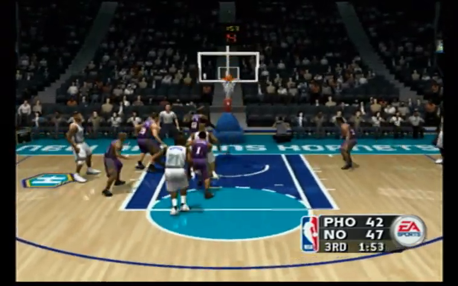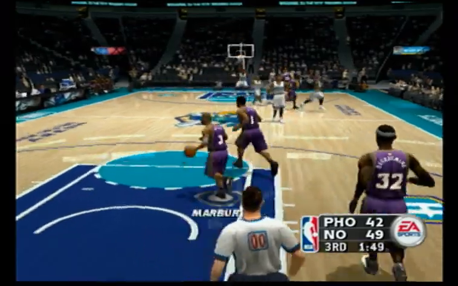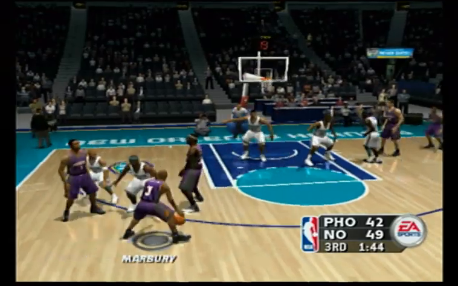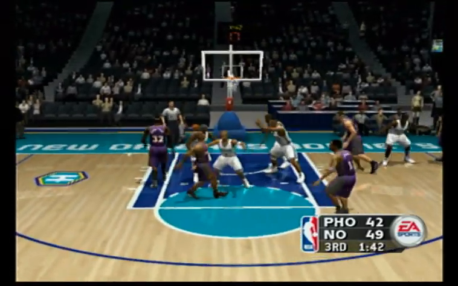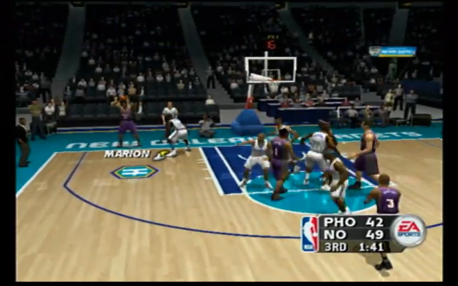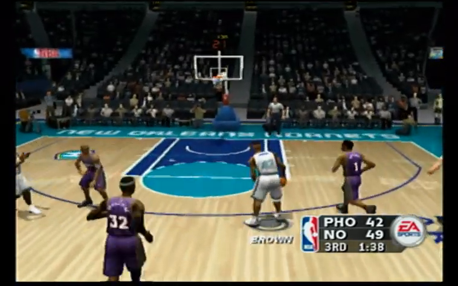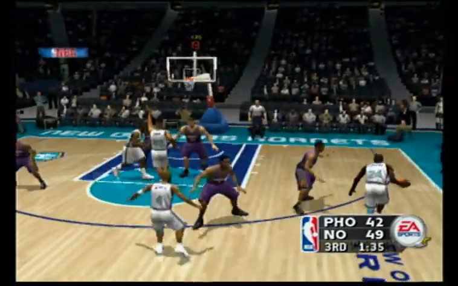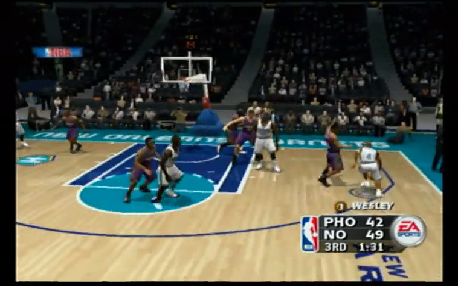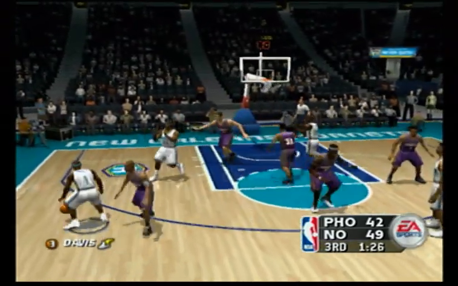Wesley with the penetration. It's good from inside. They are starting to catch fire. They may be looking to put this game away. They look energized right now. The other team has to be concerned. Out of bounds, last touch by the Hornets. Wesley defended by Hardaway. Davis saves the loose ball.